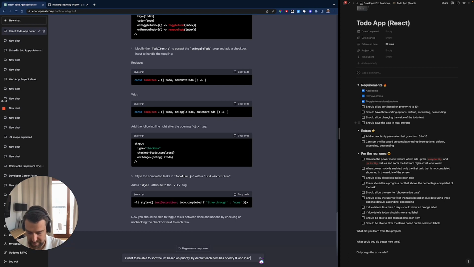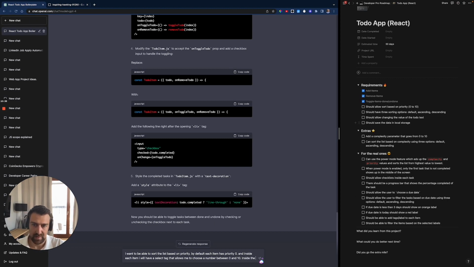And inside each item, I will have a select tag that allows me to choose a number between 0 and 10.